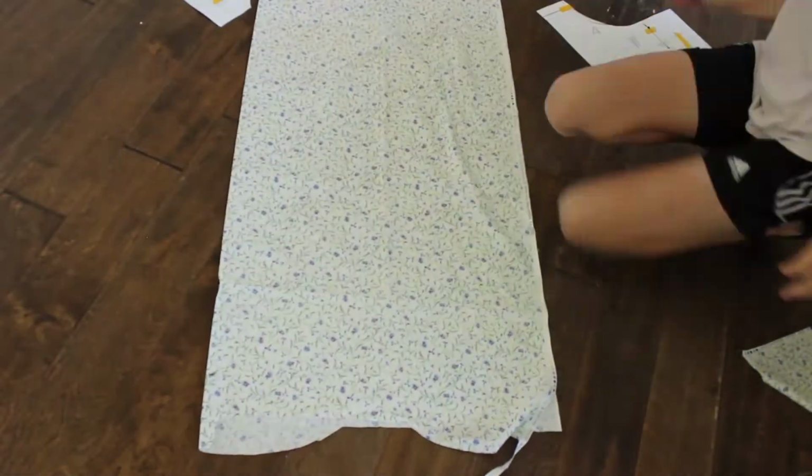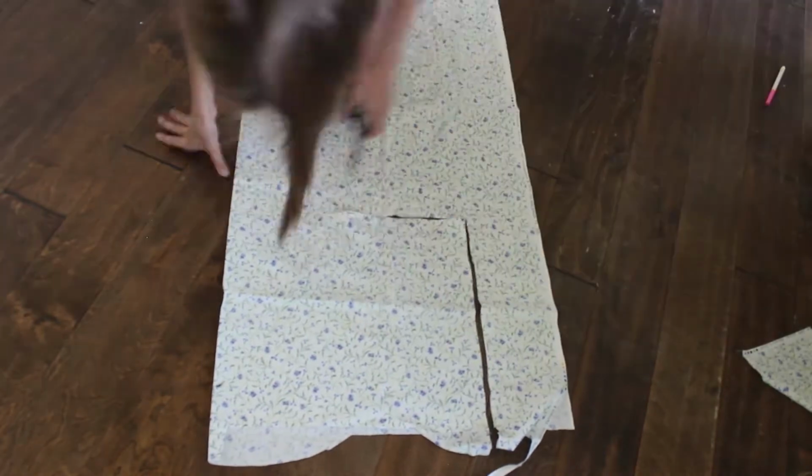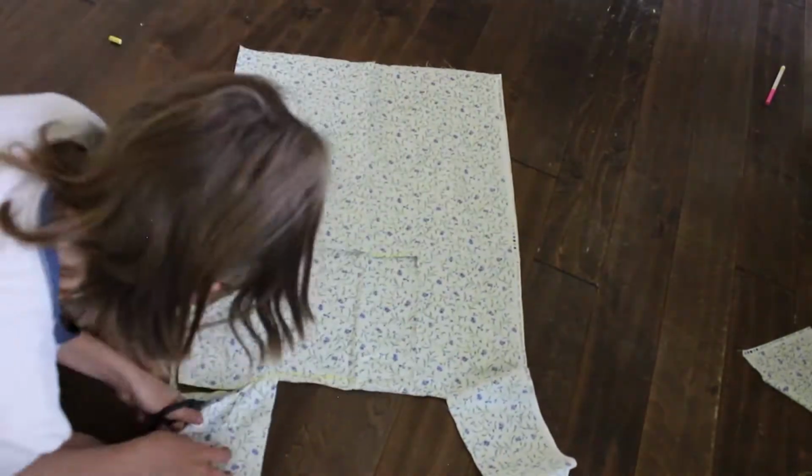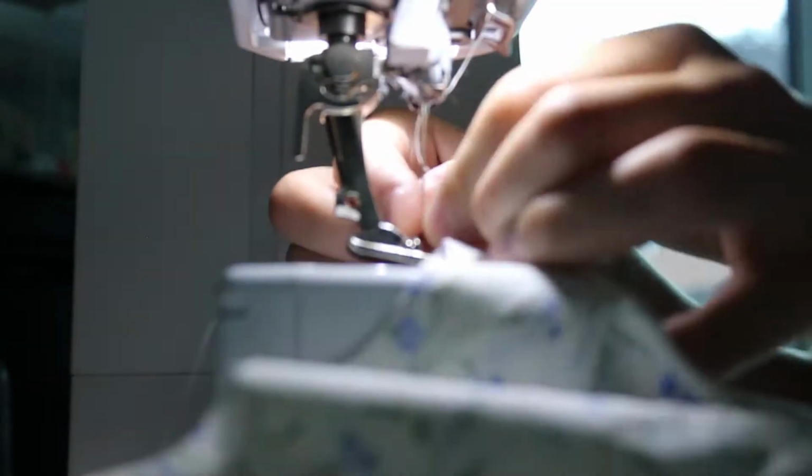The next piece of clothes I'm making is the jumper. I use the same shorts pattern, and I just cut out a pair of shorts, cut out a shirt pattern from one of my favorite shirts, and then stuck them all together.